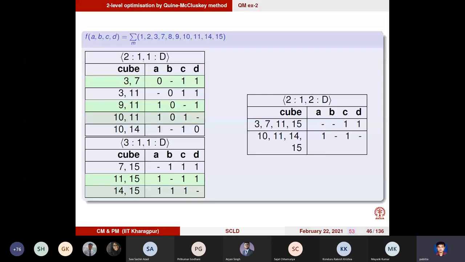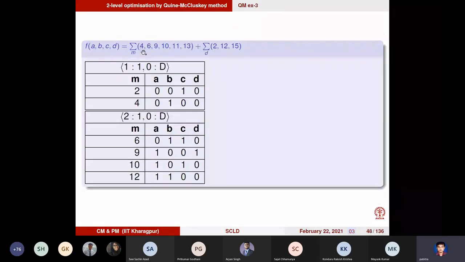And then I compare. Say, for example, 4 is an on minterm, 2 is a don't care minterm, both are there. Similarly, 6, 9, 10 are true minterms. Similarly, 12 is a don't care minterm, so it is also there. Now, I just follow the same procedure as before. I just keep on combining them. The additional step introduced by the don't cares is that I also include the don't care minterms in my combination strategy. And everything else is same as before.